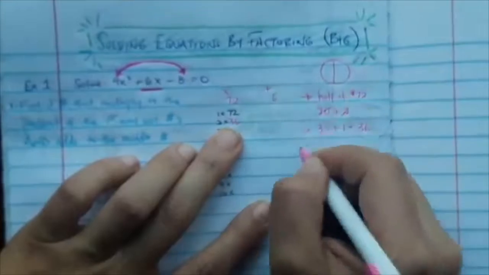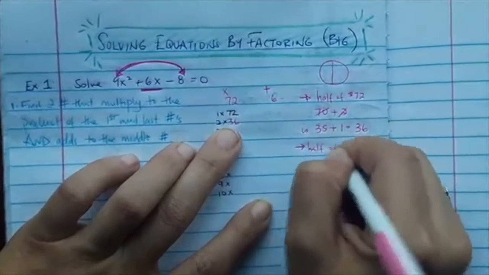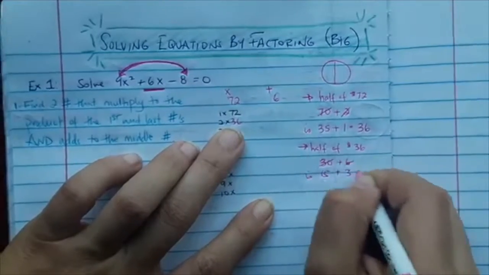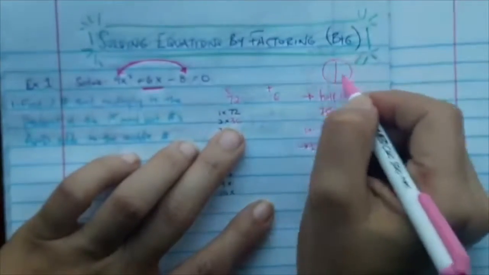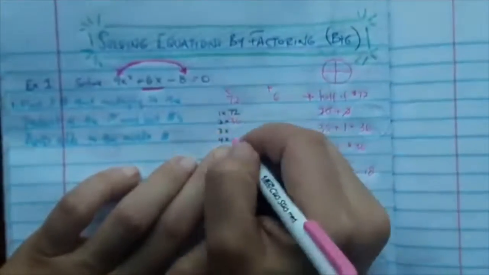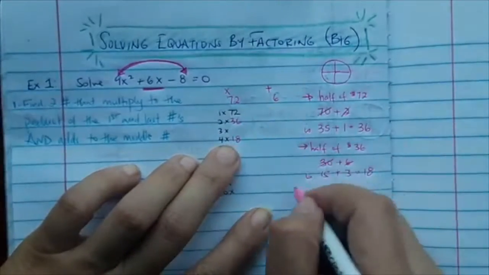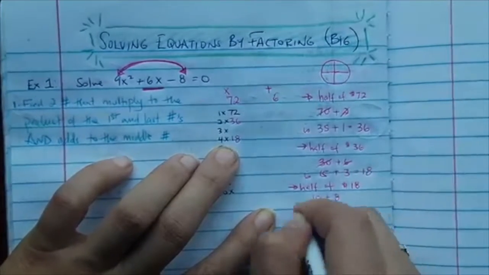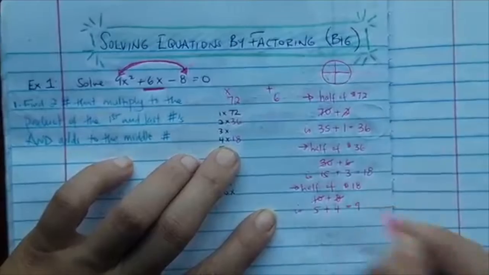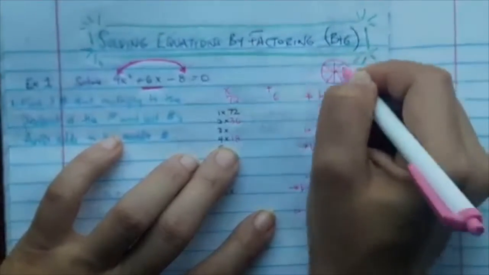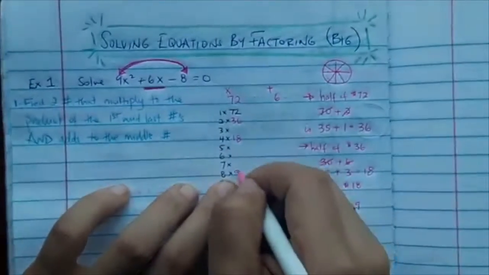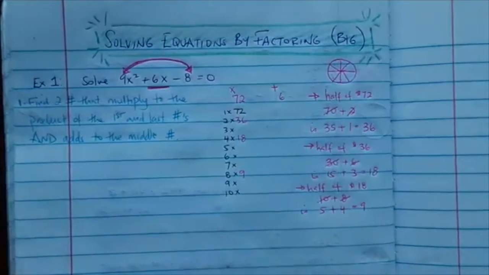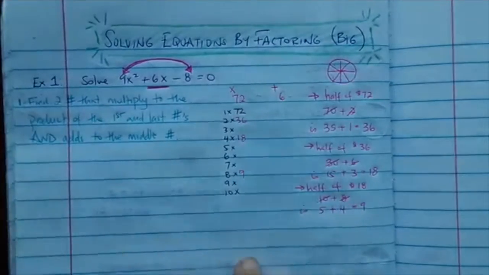If I know 2 times 36, then I also know 4 times. For my previous note, half of 36 would be 30 plus 6. Half of 30 is 15. Half of 6 is 3, which gives me 18. So if I have two slices and I cut each of those in half, now I have 4. So 4 times 18. Now we can take half of 18 again because it's still an even number. So that's 10 plus 8. Half of 10 is 5. Half of 8 is 4. So that gives us 9. And if we have 4 pieces and cut each of those in half, we're going to now have 8 pieces. So 8 times 9. Okay, 9 is an odd number, so we can't cut half. But if we were able to cut half, that would have given us 16.